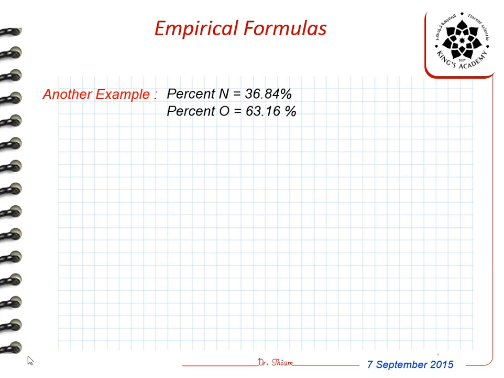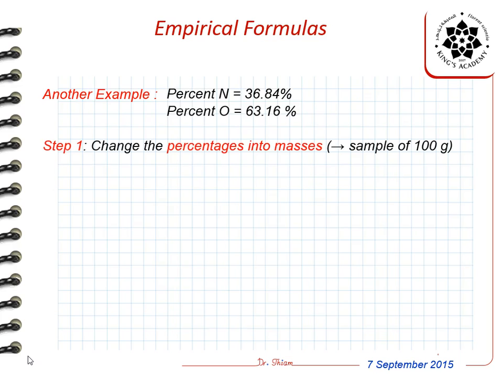Let's say a chemist found a substance and then sent it to an analysis lab, and the analysis lab sent back the results, and the results say that this substance, whatever it is, is 36.84% nitrogen and 63.16% oxygen. Now, there are some labs that do this kind of analysis, okay? Now, once you get this data, you should be able to go ahead and figure out the empirical formula.